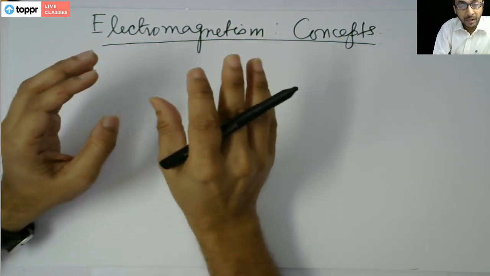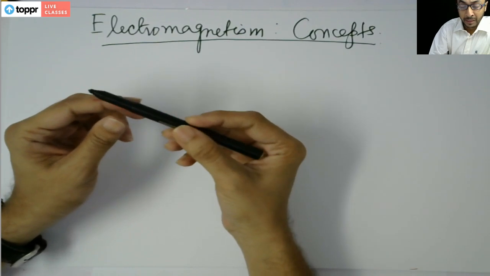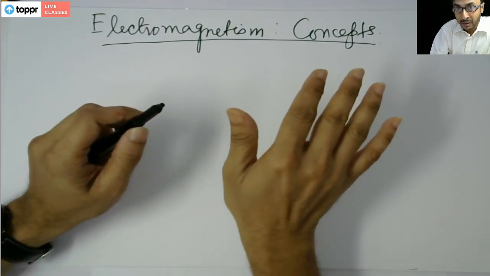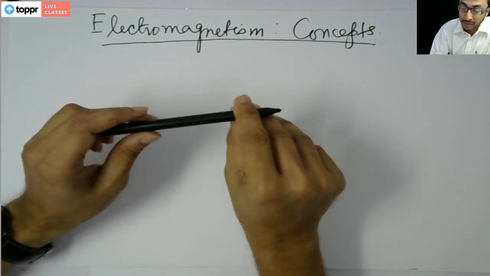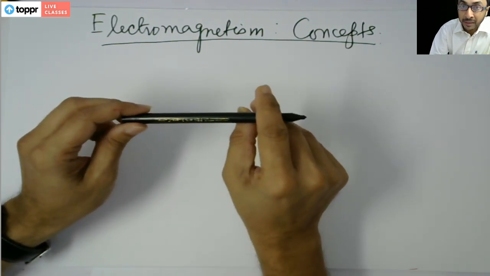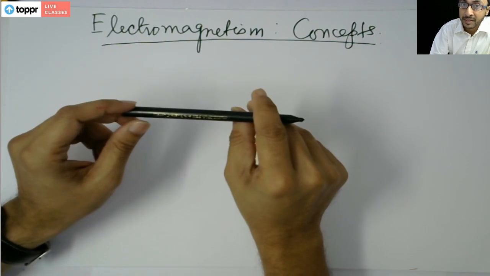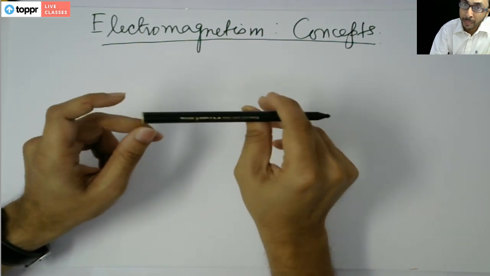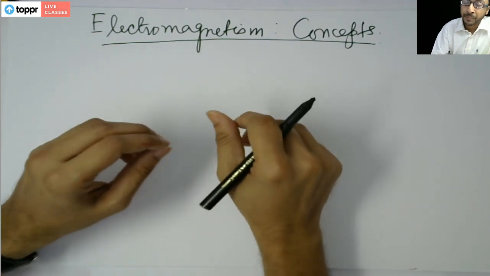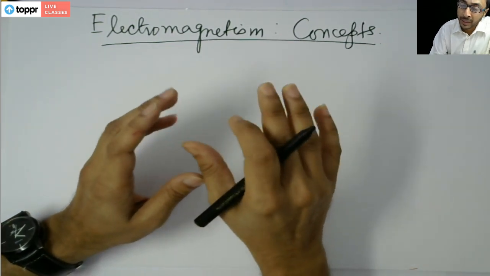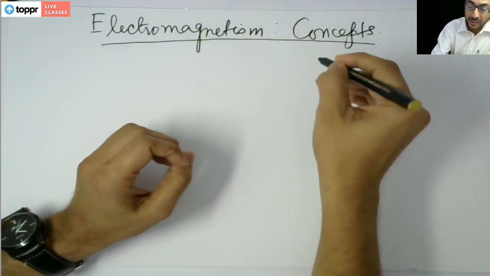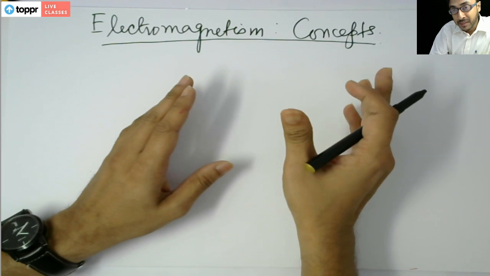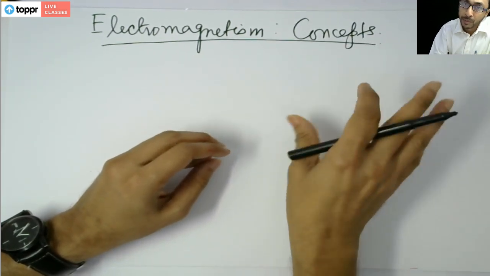So what I have thought today, let's not discuss much in detail the theory portion, because whatever feedback we are getting from the live class from you is that you are asking for discussion on problems. So yeah, we'll be discussing a few basic pertinent questions and concepts of electromagnetism. Then we'll see how we are solving problems on that.